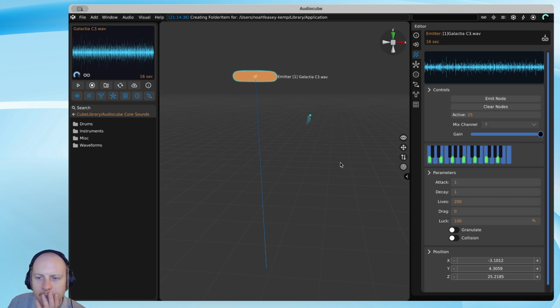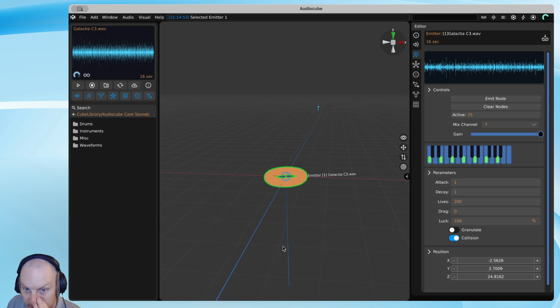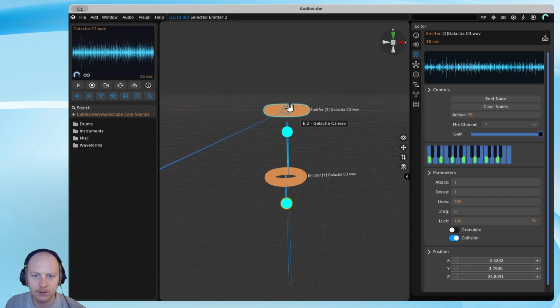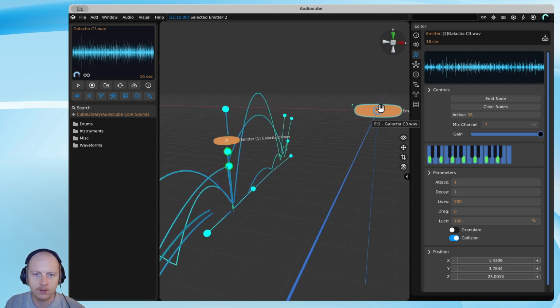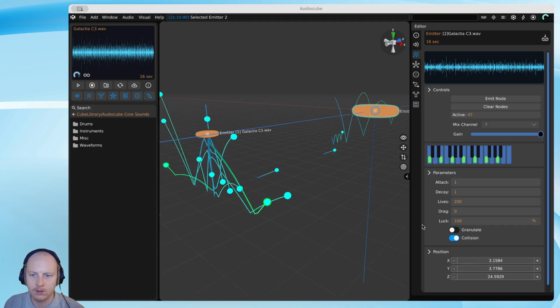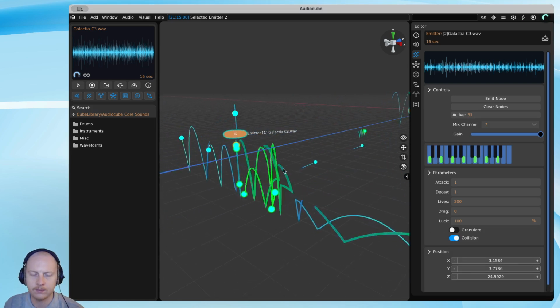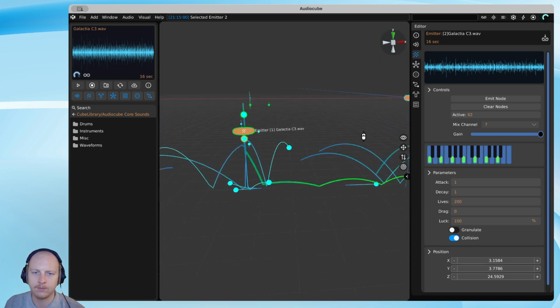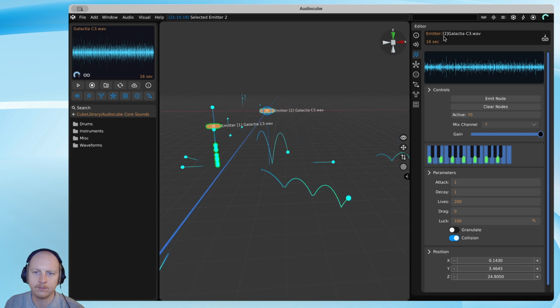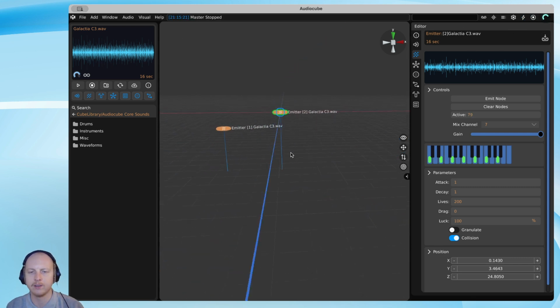Okay, and let's go to explain collision. It means if something collides with the main body, it emits another node. So to see this in action. You can press master stop here to delete everything.